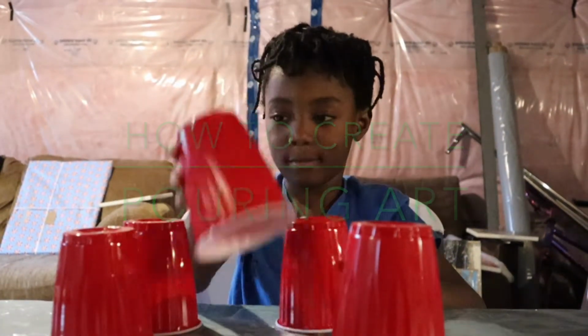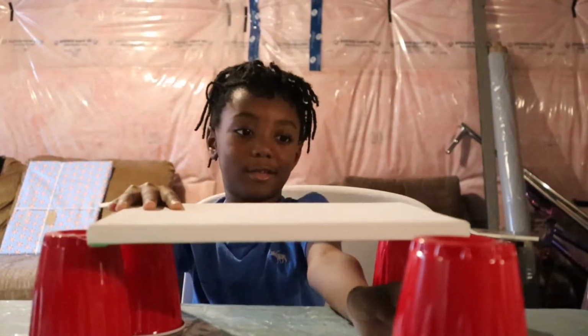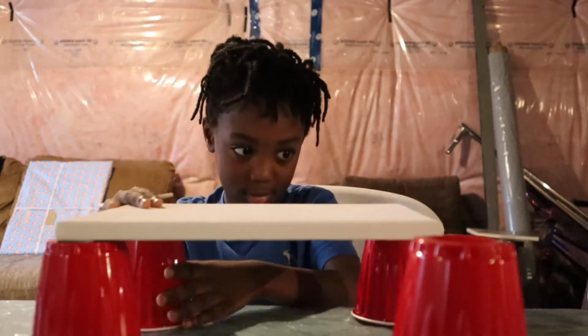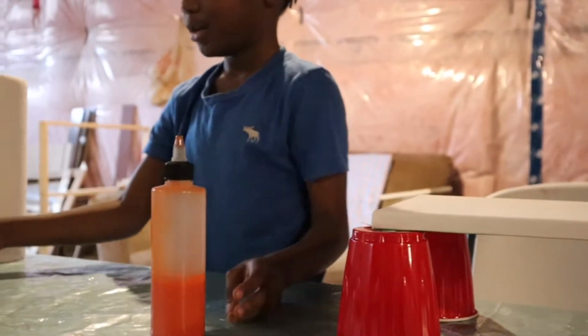And this is my pointer. And I already used these spray cups and tape and paper towel under it, and we're gonna be using the white canvas. So we are going to make this perfect.